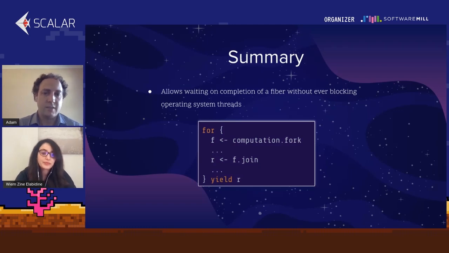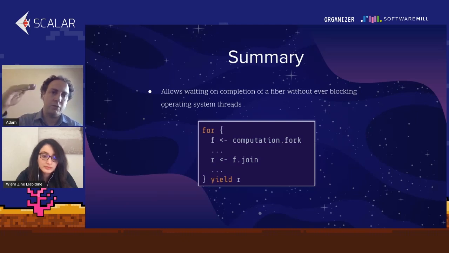So the result of this is that as programmers, we get to write our code in a very intuitive, straightforward way where we say, do this, do that, do this other thing, wait until this is completed. But under the hood, this is completely non-blocking because there are all these callbacks being invoked, but we don't need to be the ones who manage all those callbacks and deal with them and make sure those are piped the right way.